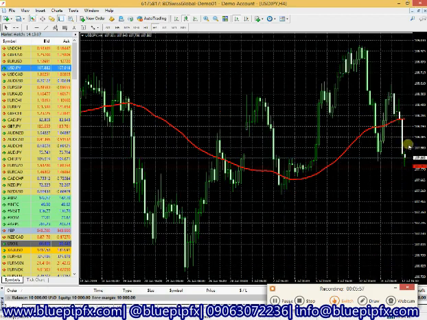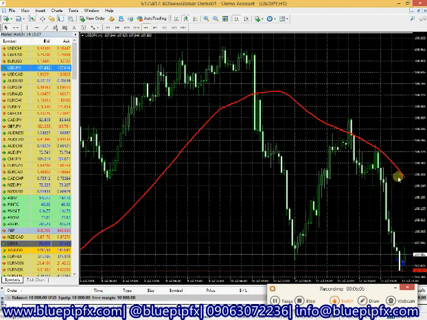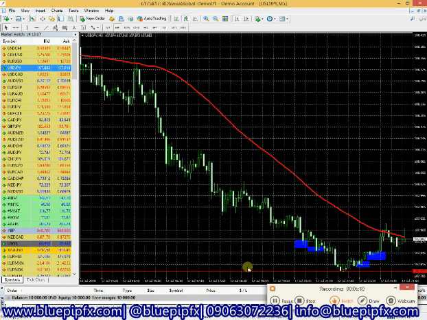Let me remove these other 2 time frames. So now what you need to do here is to simply change the time frame up here. Go to 4 hours, confirm that it's below this current price. You see that the line I dropped on 5 minutes is still there. Switch to 1 hour, confirm that the price action is still below the moving average as well, and then switch to 5 minutes now to execute your trade.